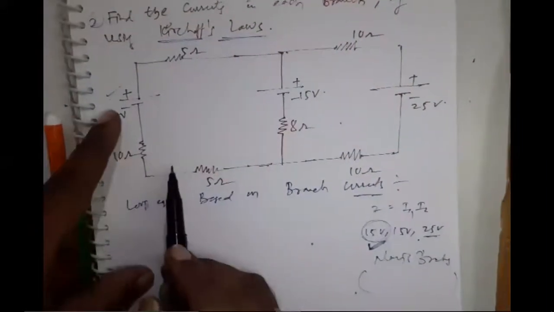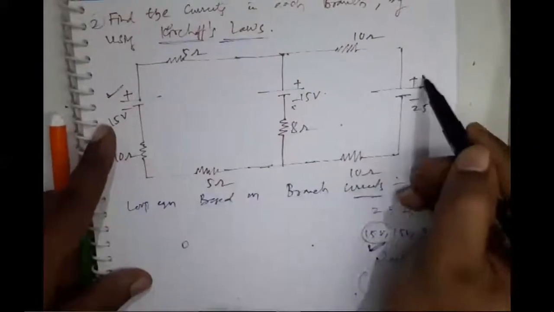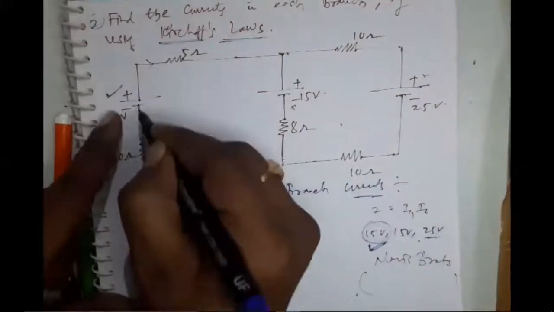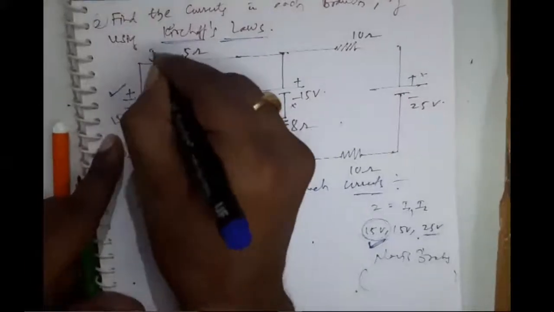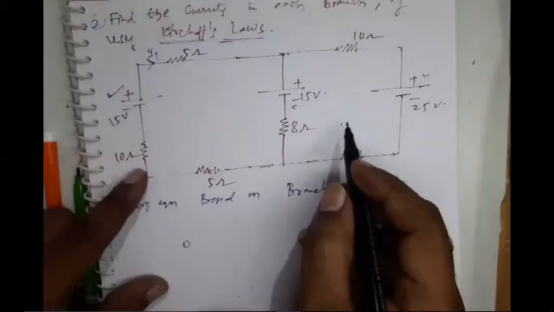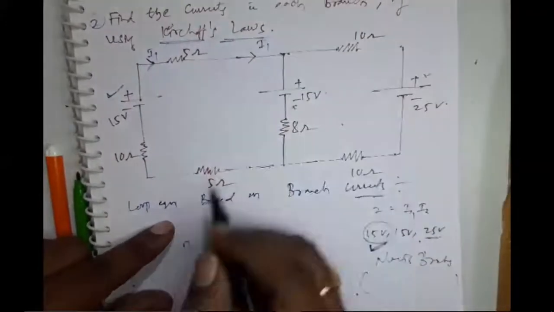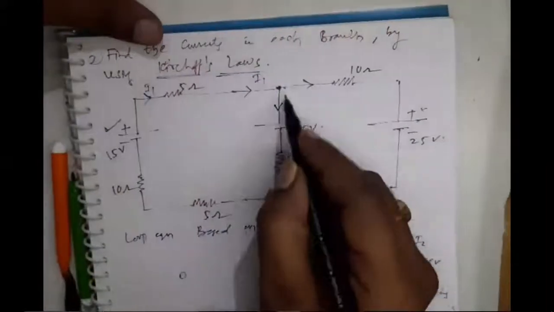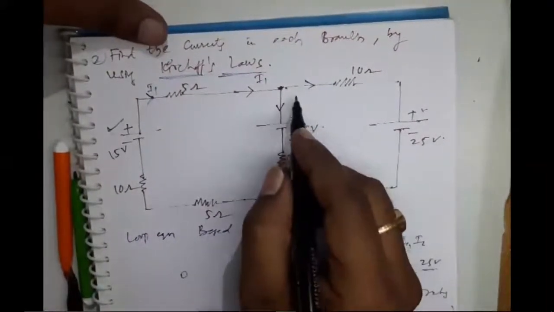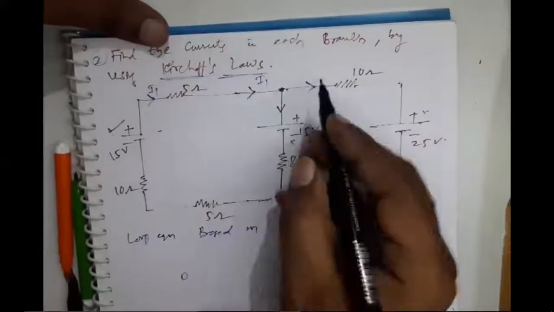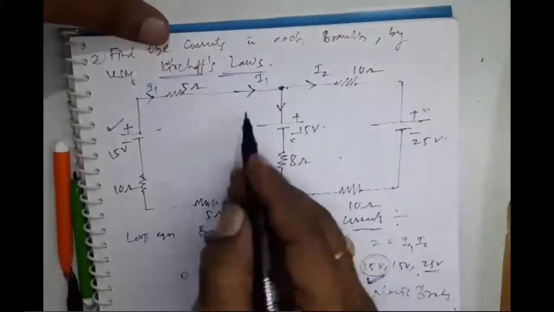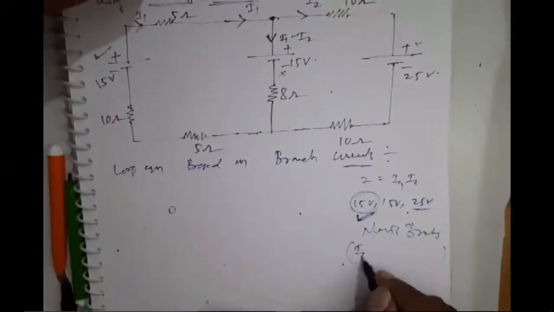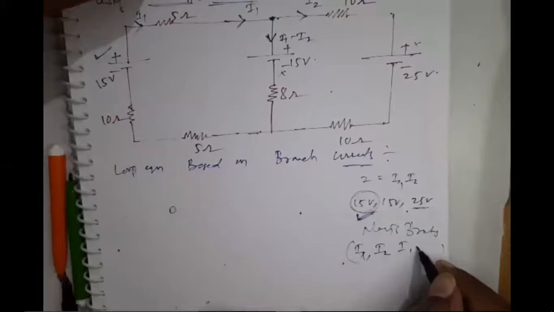Here this is the value I am making active. Here this is the delivery mode. The current is coming from here. As soon as the supply is switched on, let me take this I1 current. This current will go to here, I1. From here the current is divided into two ways as per the law of KCL: current entering a node is equal to current leaving that node. Let me take this as the node of I2. What about the name of this branch? I1 minus I2. Then your assumed currents are I1, I2, I1 minus I2.